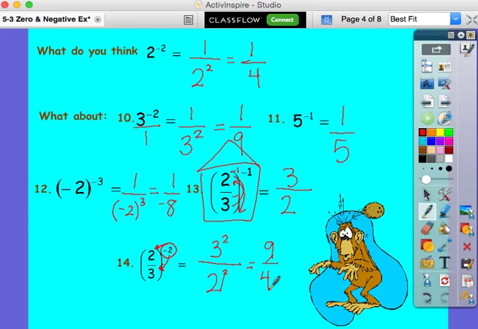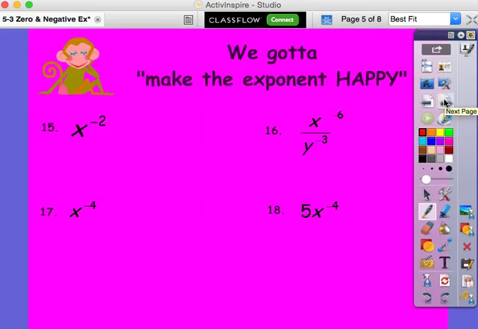So we got the idea of the house and the 2-story house, right? If it were only that simple in life, right? If someone has a bad attitude, you just say, hey, you want to move downstairs? You want to swap levels? Or live in the basement. Okay, so we got to make the exponent happy. It makes sense, right? A negative attitude, a negative exponent. I know, it's goofy.